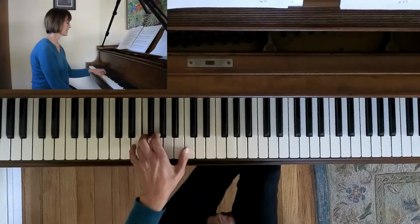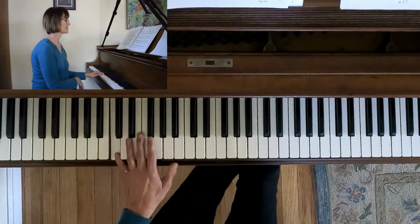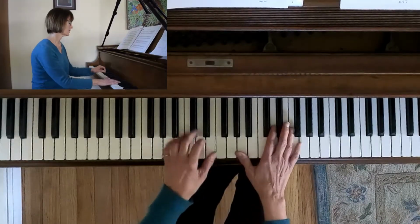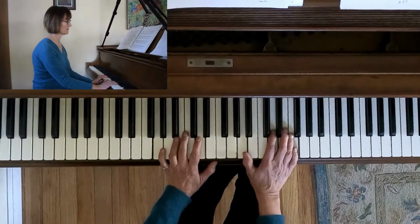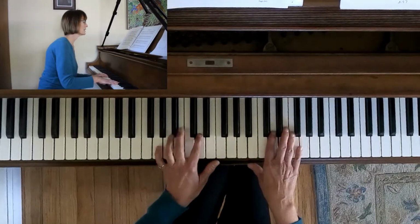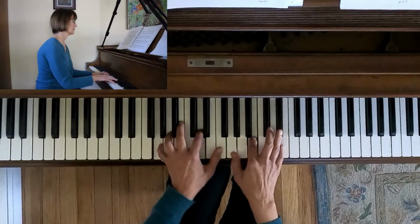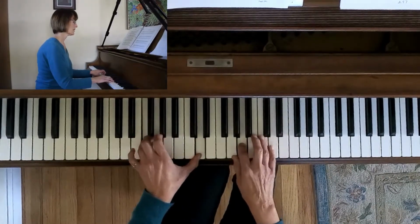And then walk it down. So try to get the left hand as legato as you can. You can see that this piece was written probably with no pedal in mind. So you don't want to make it sound uncharacteristically not very classical by adding lots of pedal. So right hand and left together. Walk the bass.